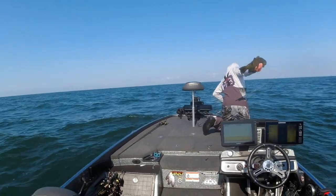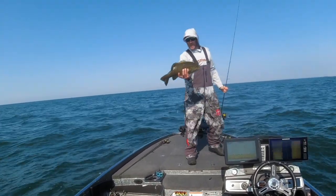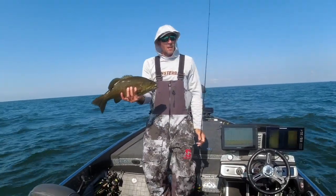And I'm going to throw a drop shot on there. I'm going to use a size 1 or size 2 drop shot hook. And I can nose hook this and work it on a drop shot. I can wacky rig it, meaning I can hook that in the middle and fish it wacky style on a drop shot. And as I teased before, a very effective technique for me is actually throwing this bait on a jig and using it as a jig trailer.